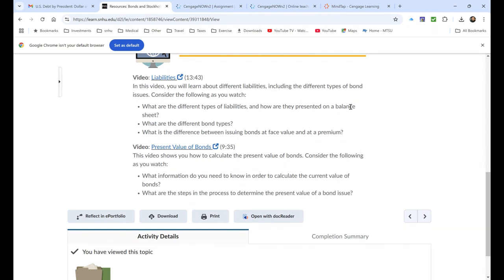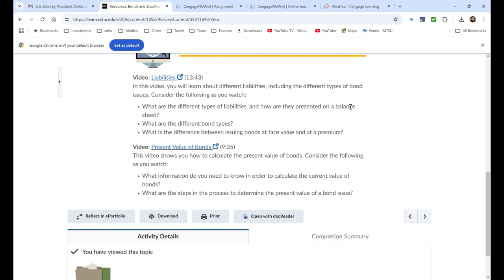In the case of the market rate of interest at the time you're selling, if it's higher than your rate, well, no one's going to want to invest in your bonds unless you sell it at a discount. How is that discount determined? Well, again, you take that cash flow, $40 every year plus $1,000 at the end of 5 years, and you discount it at 5%. And so instead of selling it for $1,000, you might sell it for $970 or something like that. But it's all mathematically figured out.